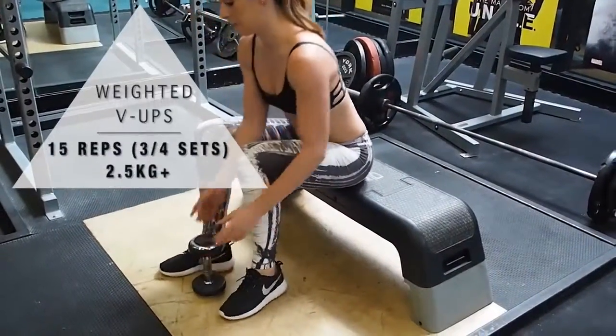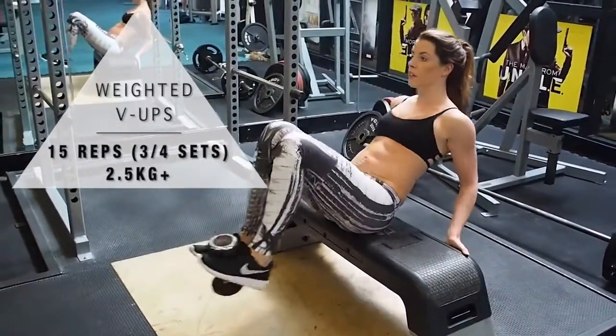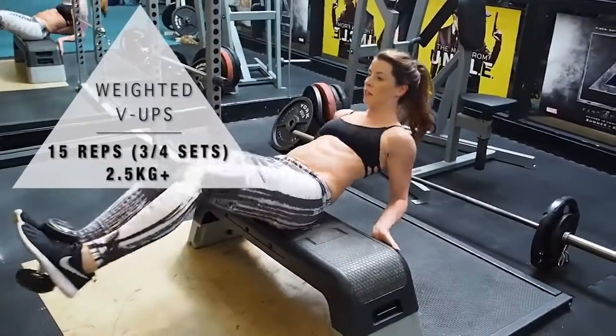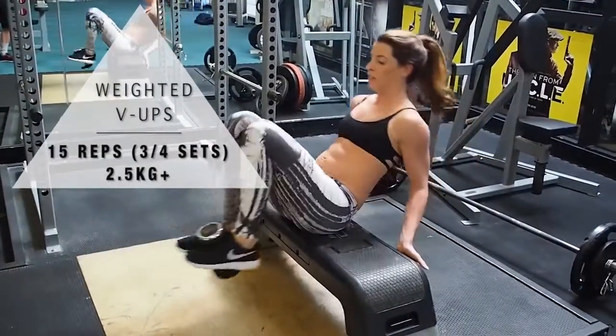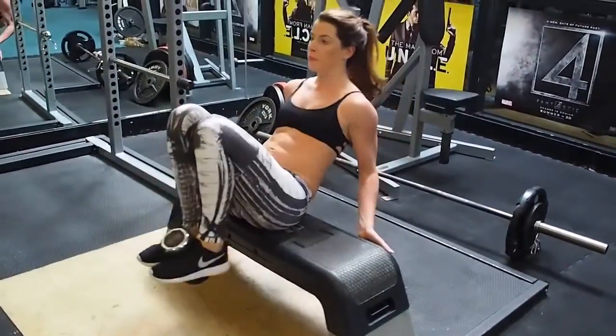Now we're just going to make it a little bit harder by adding a weighted dumbbell in between your toes. This is a 5 kilo dumbbell, but I would suggest starting light and getting used to it. You don't want to hurt your back. Also make sure that your toes are tightly put together. I don't want any injuries or broken toes. Again, remember to breathe, move as much as you possibly can, and try not to fall back onto yourself, because that would really hurt if I fell into that deadlift bar.